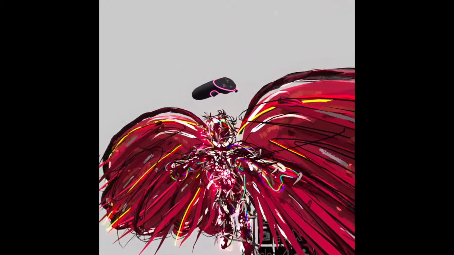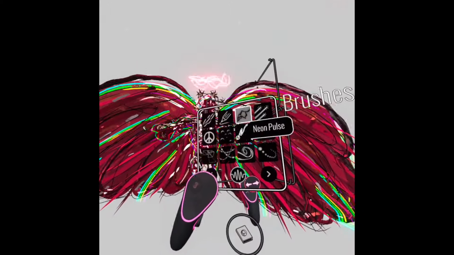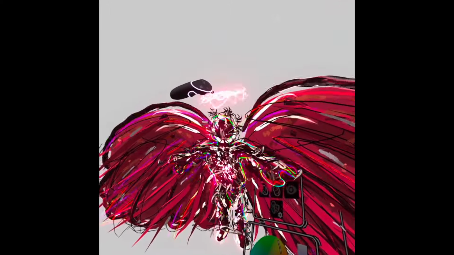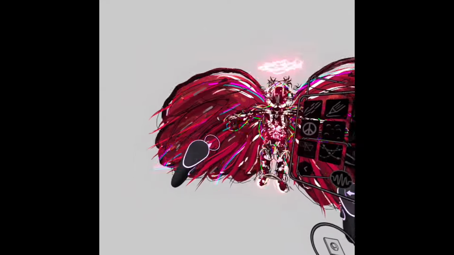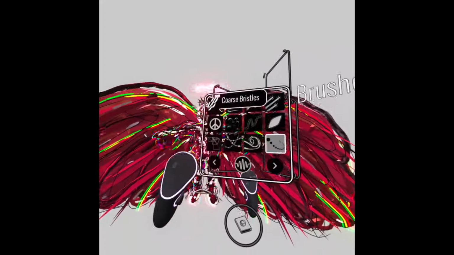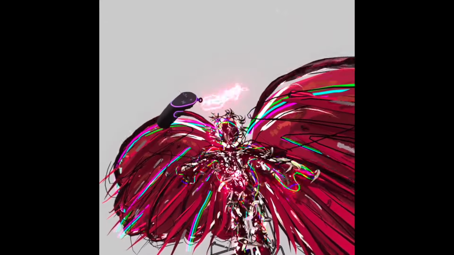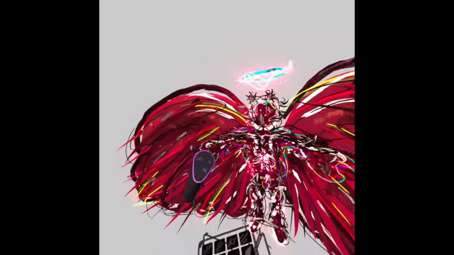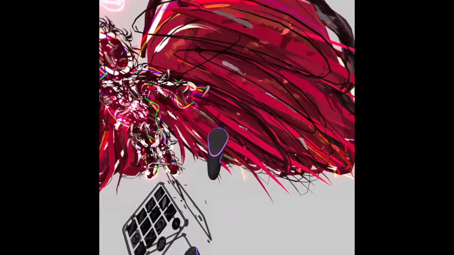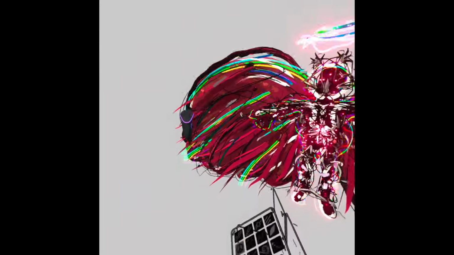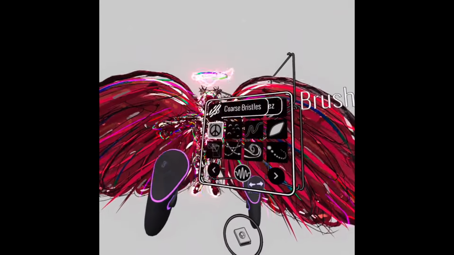But one of the difficult things about working in this medium is knowing where the viewer is able to see what I'm doing, and to make sure that my artwork is centered.